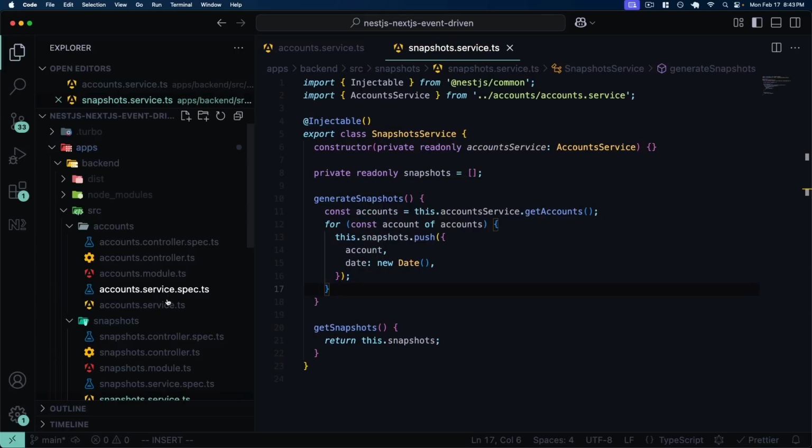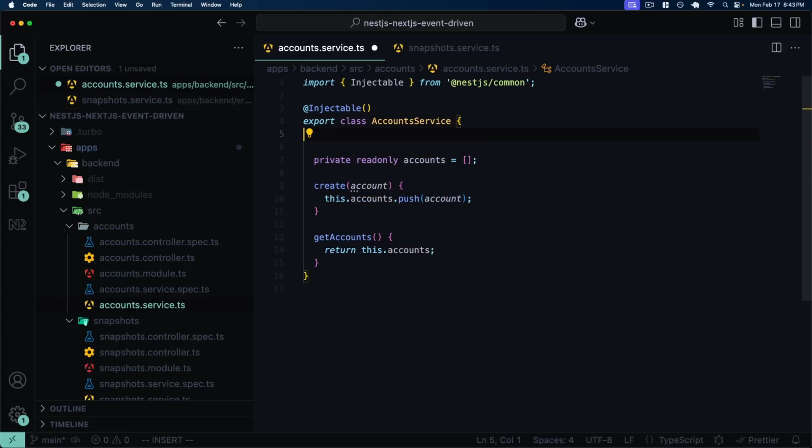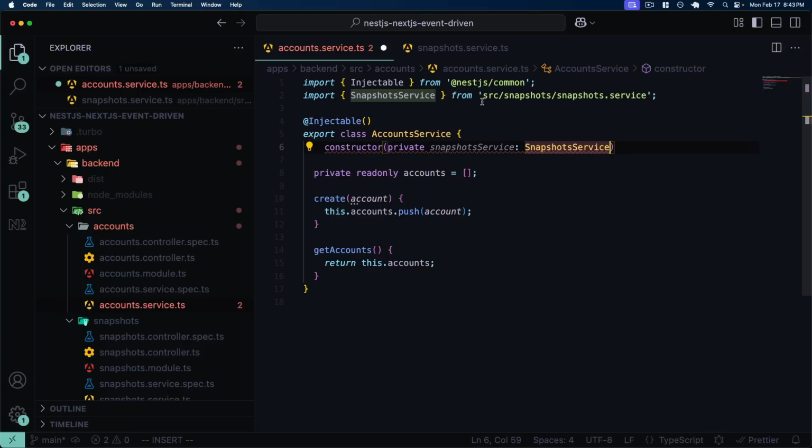Now I want to go back to the account service, because when we do create a new account, that's when we want to trigger this snapshot process to begin and generate at a point in time, so that we have up-to-date snapshots as soon as a user adds a new account. Well, to do this, we now need to inject the snapshot service into the account service. So this is how we would typically do it.